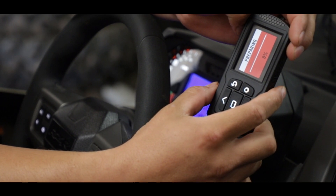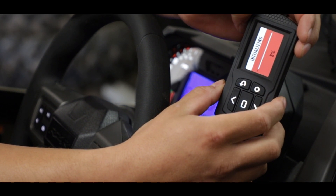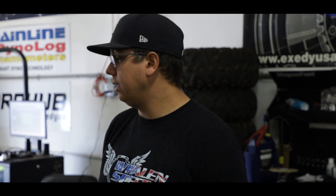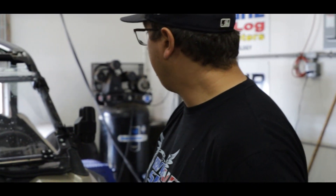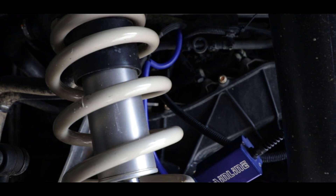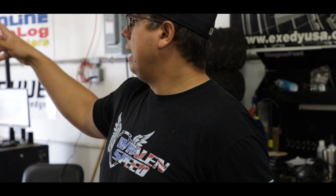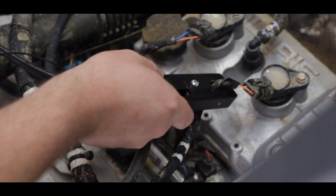We're going to do five pulls back-to-back with a little bit of cool-down to get a really good baseline for this machine. Then we're going to flash it with our tune - that's the only change - then do another five pulls. We might also try a belt change with our flash in it to try to get engine speed to come down on the stock clutching. We added the wideband and the dyno's boost gauge so we can monitor that. We took a bone stock flash, saved it as a DGT in the Power Vision so we can pull all the ECU data, while still stock tuned. We'll have engine speed, boost pressure, and air-to-fuel ratio.